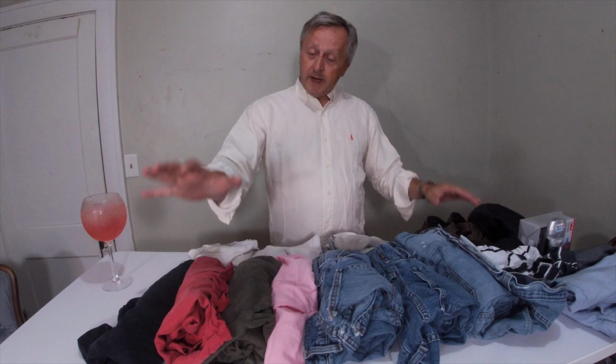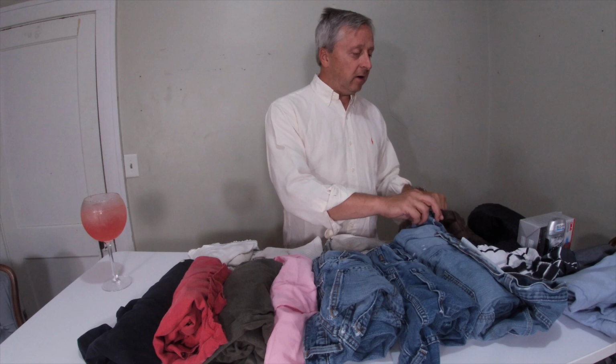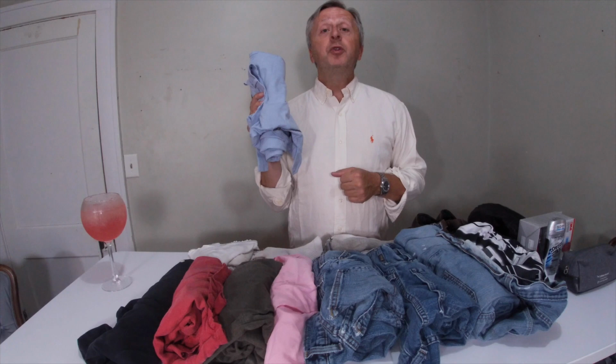So I usually have my tropical shirts, my travel shirts, extra pairs of jeans, extra pairs of underwear, extra pairs of socks. Never underestimate the feeling of a fresh pair of socks after getting off a gross flight, showering, and putting on new ones. My sandals from when I'm traversing around the area. My swim trunks, which I always forget, and it's a miracle they're even here for the video, because I always have to buy a new pair whenever I get someplace tropical. And tropical pants. Hey, bold colors are for men in other countries. Say what you will here.